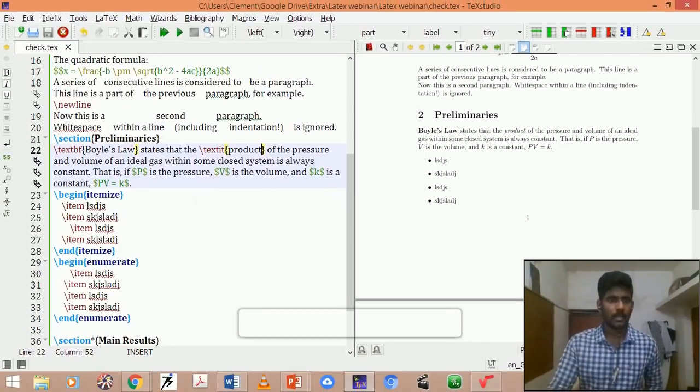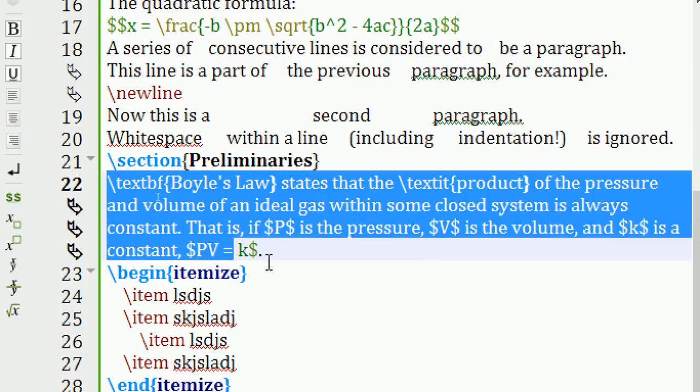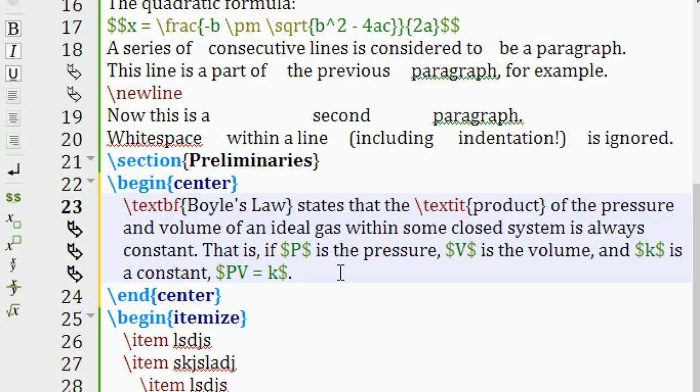At the same time, you can find features like left alignment, center alignment, and right alignment. If I wanted to put this particular passage into center alignment mode, I can simply select the passage and give this option.